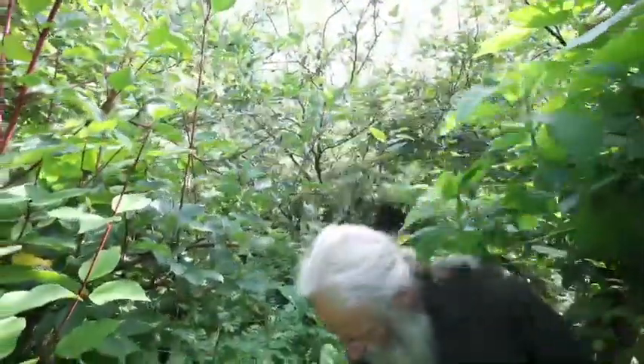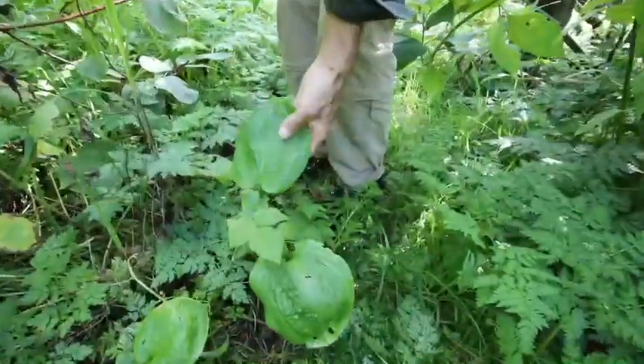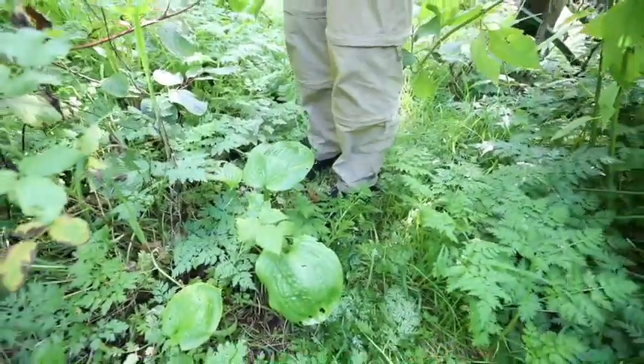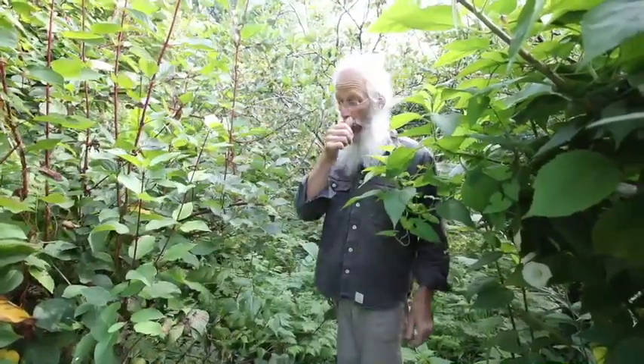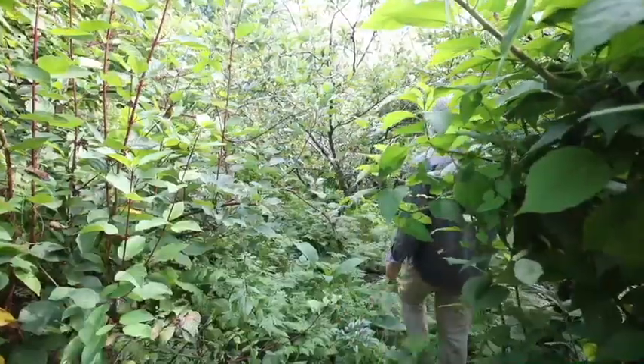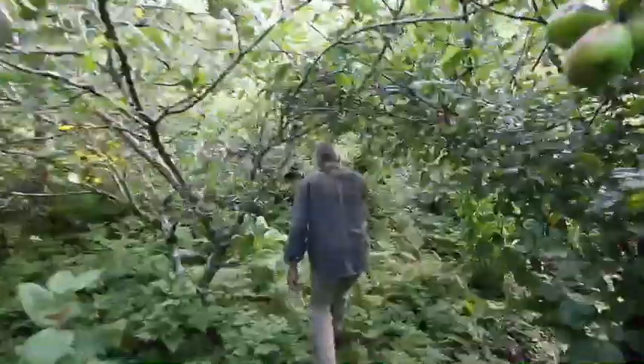At our feet there's another plant that caught me by surprise in terms of edibility — that's the hosta. These are young ones I grew from seed last season. I've spread hosta right through the garden now because it's a very pleasant plant to eat in the spring, when the furled leaf first comes out of the ground. To cut those spears and fry them in butter is very good food — delicious and easy to grow, because once they're in the ground as a perennial they're there forever and we can just harvest those as we need them.